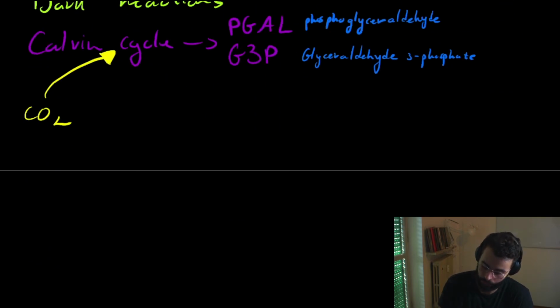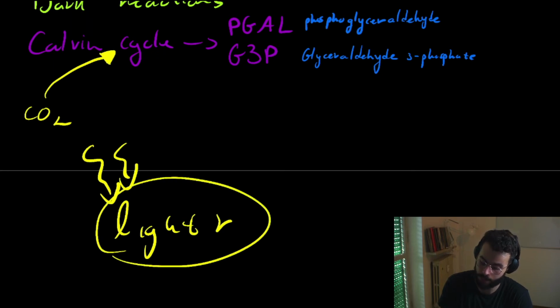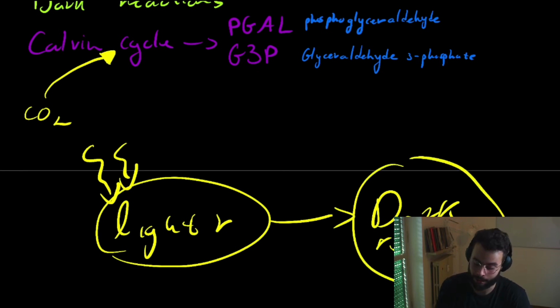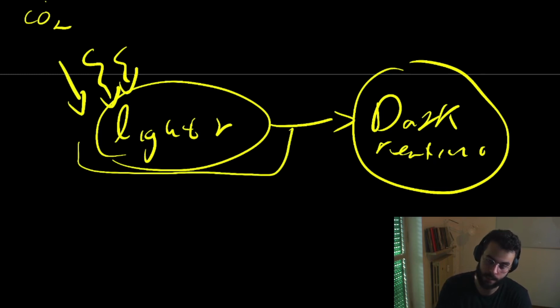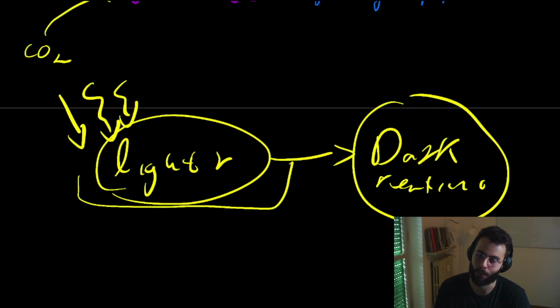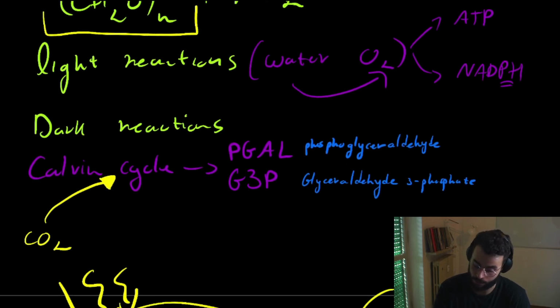So you will see that the light reactions need the sun, they need the light, and the products of this reaction are basically going to charge the dark reactions. But because the dark reaction only occurs thanks to the products of the light reaction, and the light reaction is dependent on the sun, the dark reactions won't occur when there is no sun. They will always occur when there is sun as well. So this is a very, very high yield point for the exams.